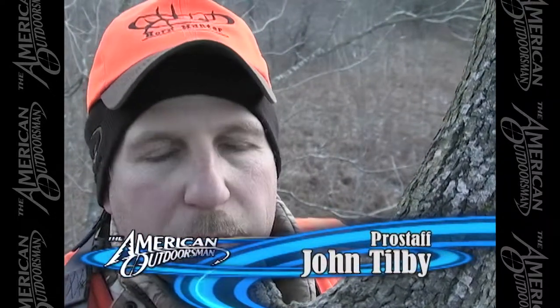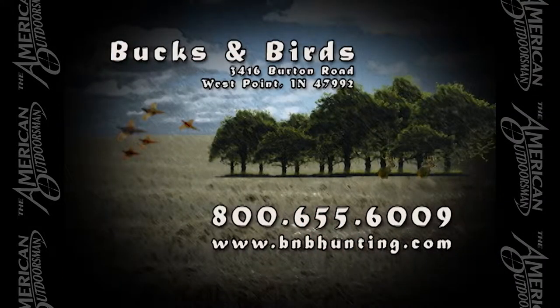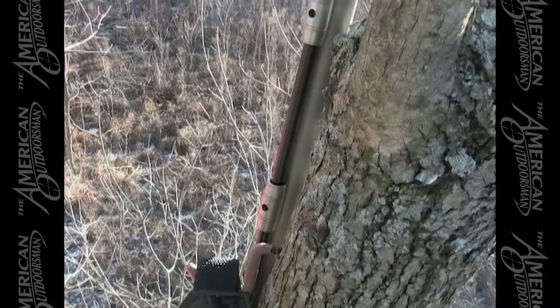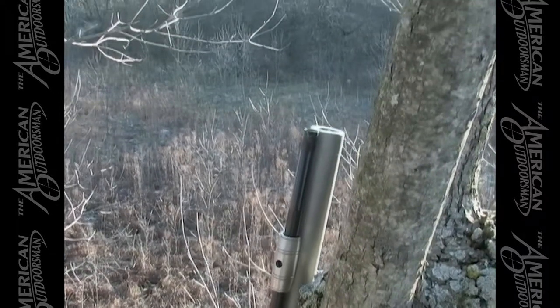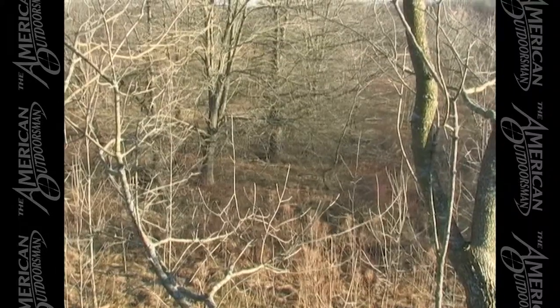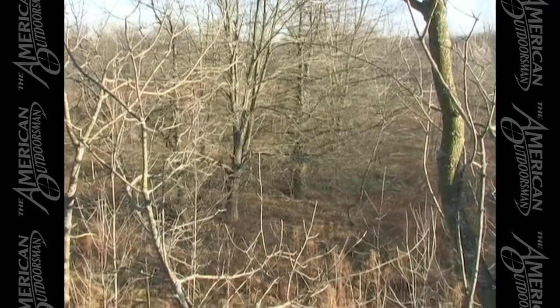We're here this morning with Bucks and Birds Outfitters in Indiana, early December. We've got a good muzzleloader hunt going. We're really pumped. Weather's hit and they're moving. We're set up in a great spot right along the back of a river, with a swamp right at the base of our tree stand — a really good funnel. But pretty much all morning the wind direction has been killing us, about opposite of what we wanted the whole time. We're going to get out of the tree, warm up a little bit, and hopefully turn our luck around tonight.